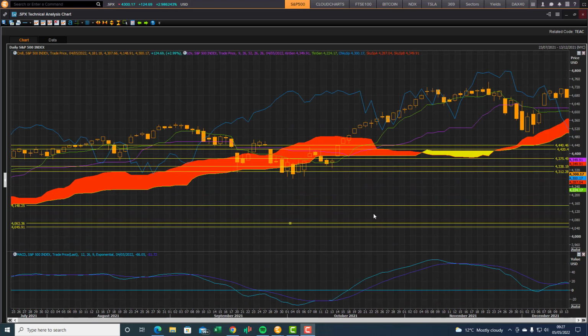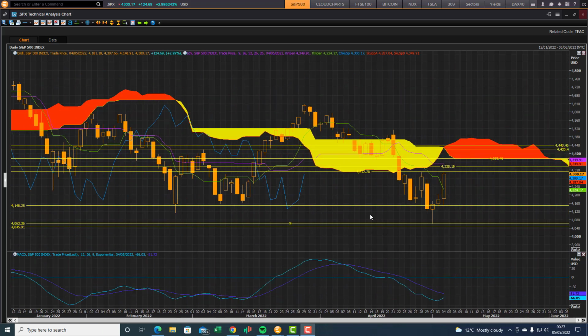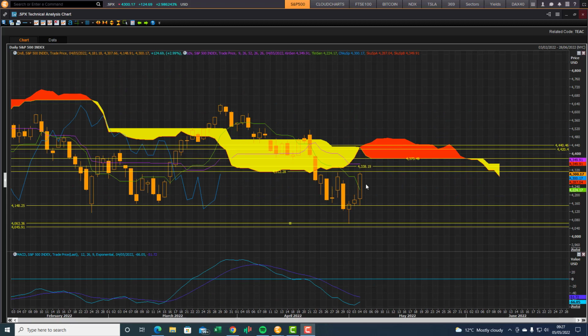Now if you just scroll to the right quickly, the situation now is a strong rebound rally, 4312, the bottom end of the cloud resistance zone. So it will be interesting to see if we're going to get through that this week. 4338 and then 4375. This bottom end cloud chart support zone is now a new resistance zone, because it used to be a support zone, now a resistance zone.